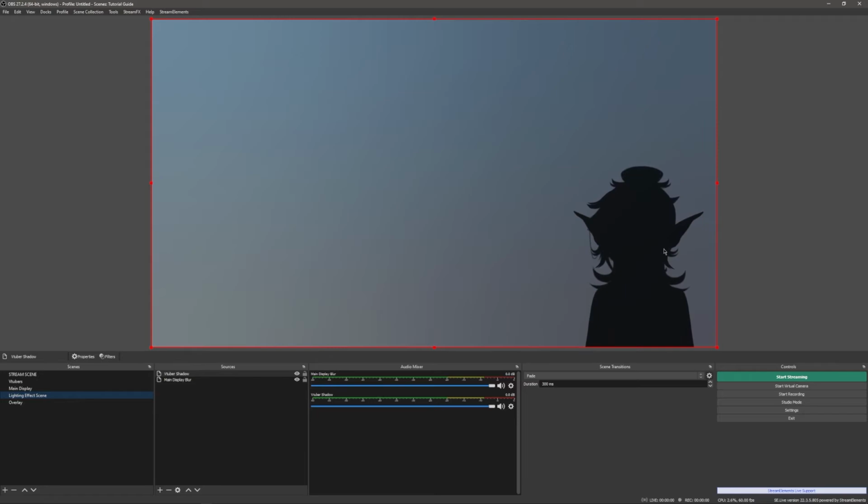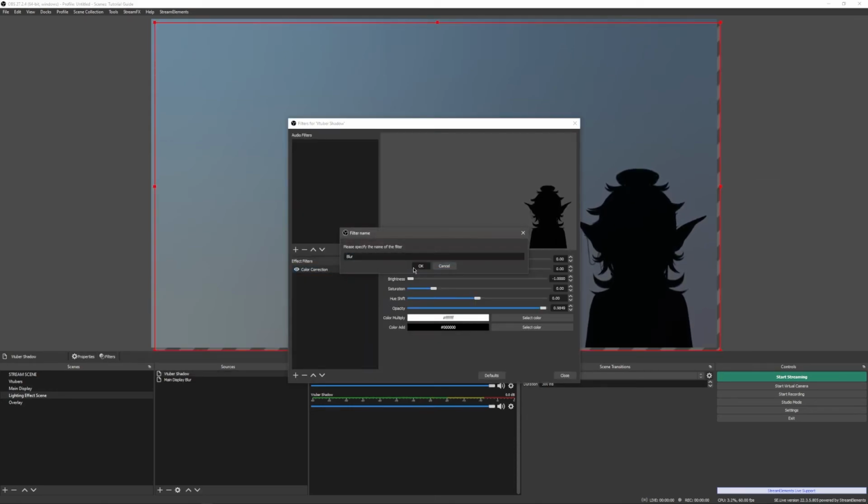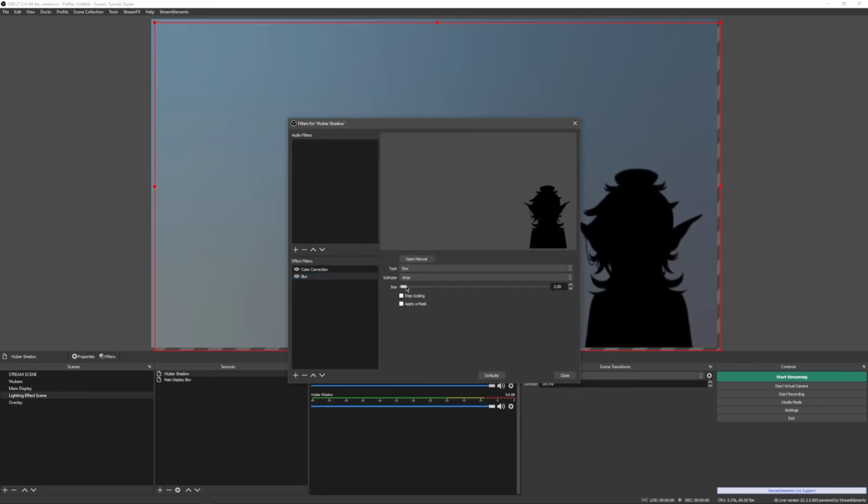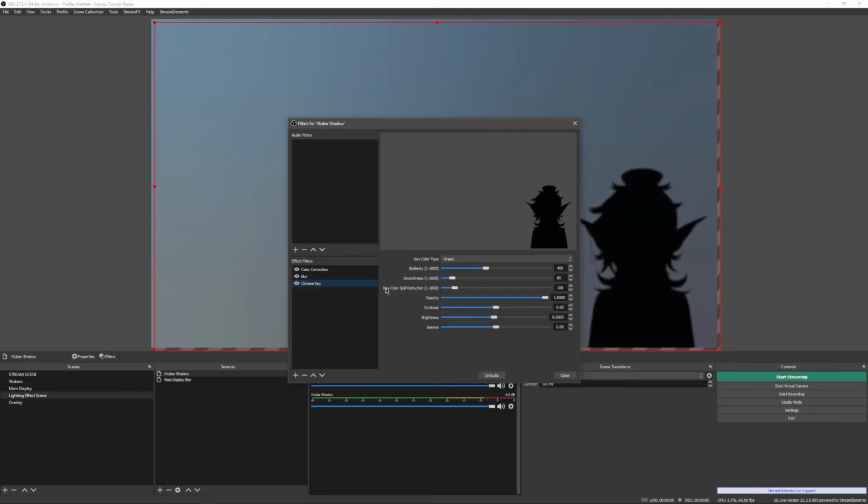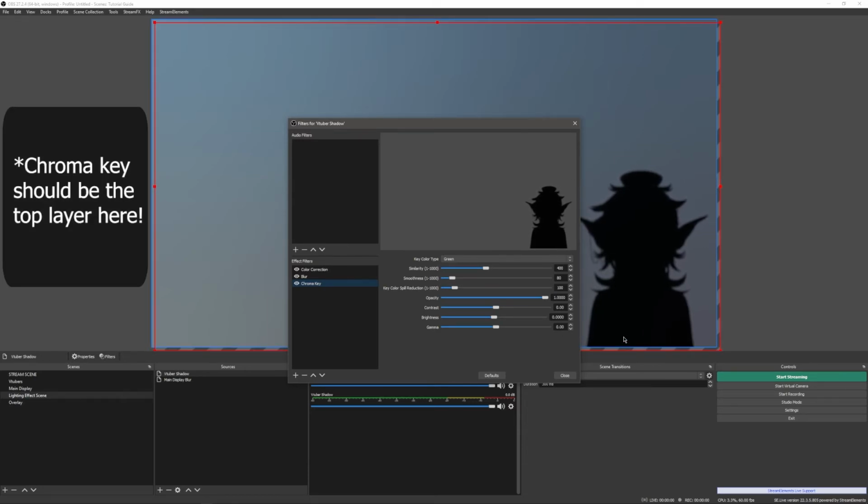Now, this normally would just overlay the shadow over the exact same shape as your model itself. In order to make it have that rim light, we're going to have to move it a little bit over. So you can use the arrow keys on your keyboard to move it down and to the right a little bit. And you can also add a blur. I'm just going to add a little bit of a box blur just so that there are not harsh lines on the edge of the actual shadow itself. In addition, if you are using a color key, you should go ahead and add that in now. So you can remove the green that is being reflected from your base cam.